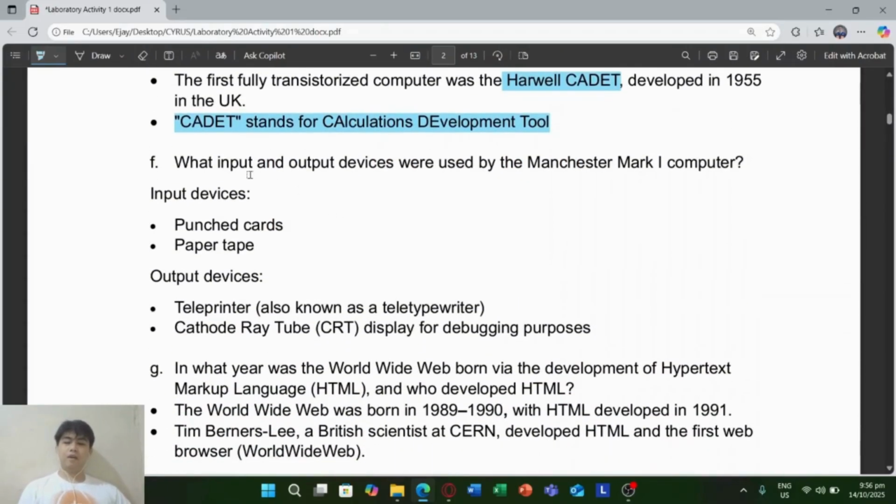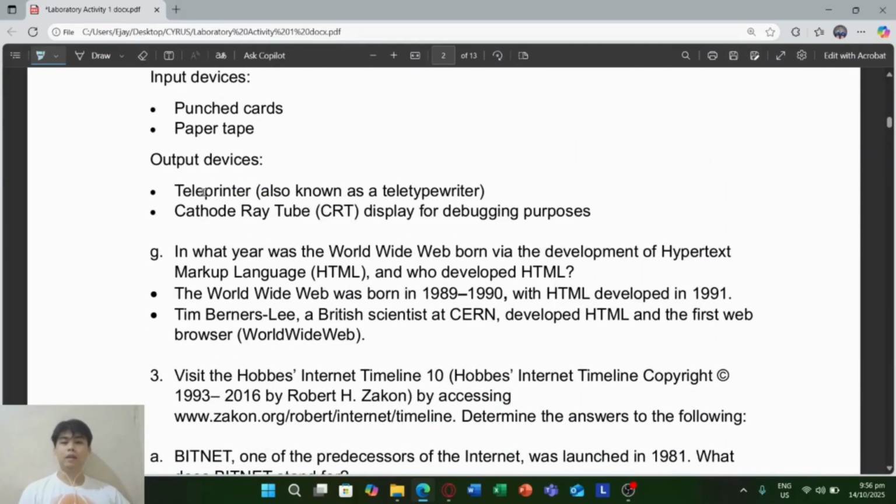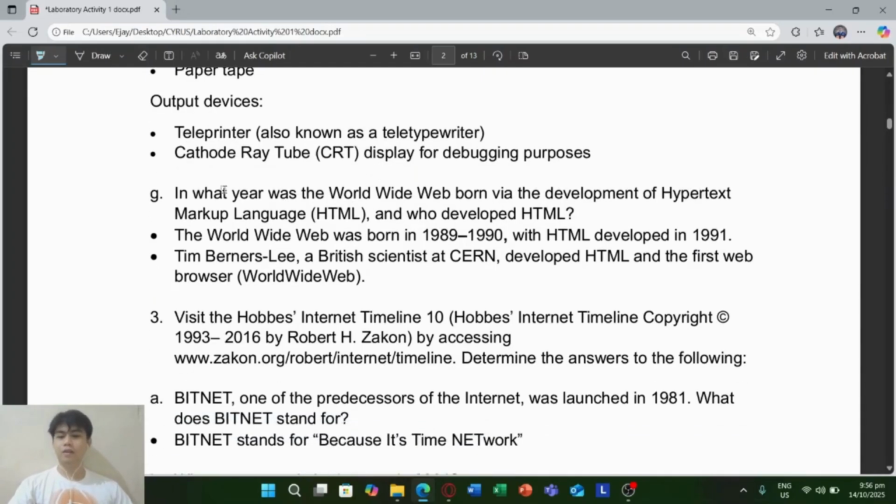What input and output devices were used by the Manchester Mark I computer? Input devices: punch cards and paper tape. Output devices: a teleprinter, also known as a teletypewriter, and a cathode ray tube or CRT display for debugging purposes.